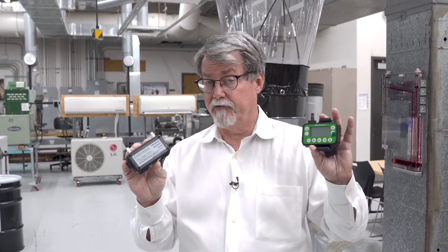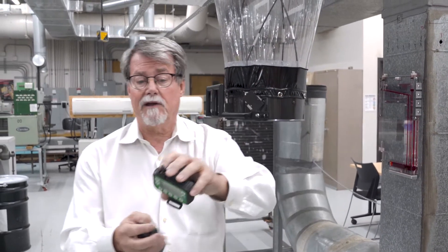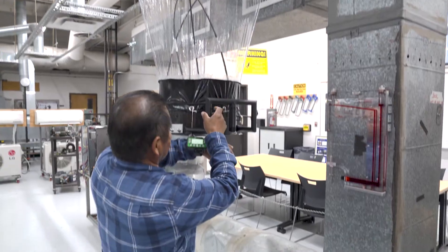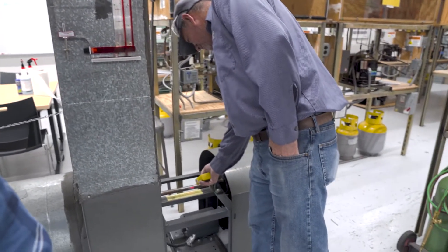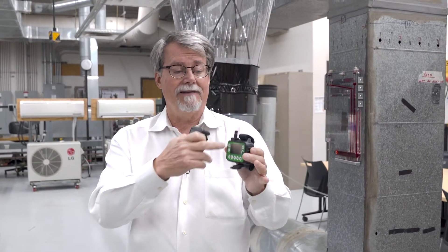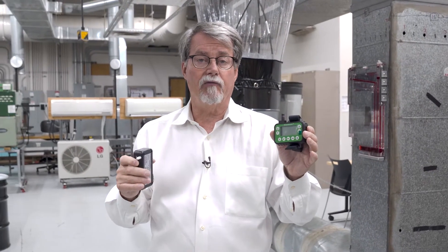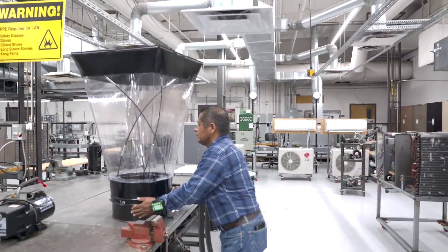These are the big differences in technology today. This piece of equipment can be worn on the wrist, put on a hood, or whatever. These different sensors can go on to different equipment. We can check an entire building at a time and download everything we need for our report instead of going from one to the next.